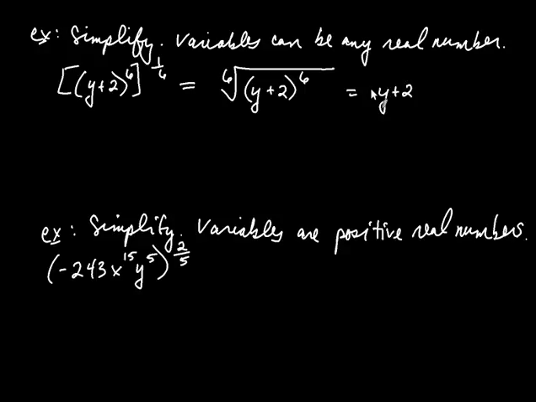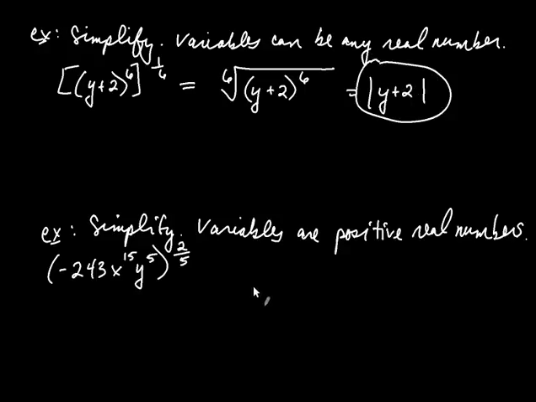Now the question is, does this right-hand side have the potential to be negative? Well, not if y is like negative 1, because negative 1 plus 2 is positive 1. But what if y is negative 3? Well, negative 3 plus 2 is negative 1. This could potentially be negative, and because the denominator was even, we have to put the absolute value on the right-hand side. Okay, and this would be our answer.